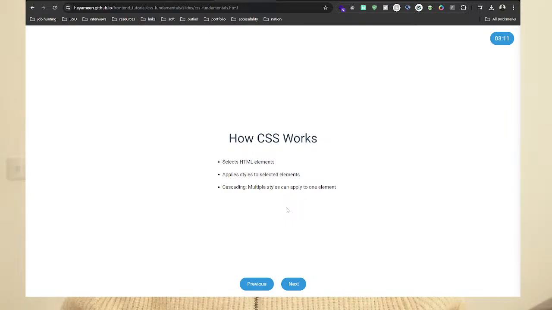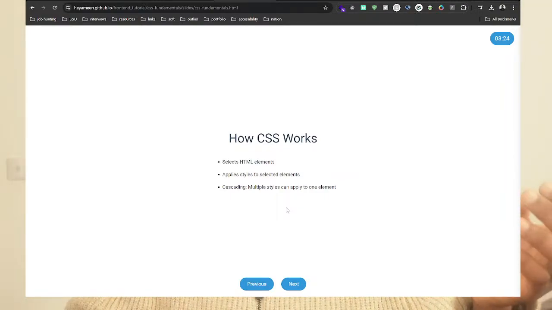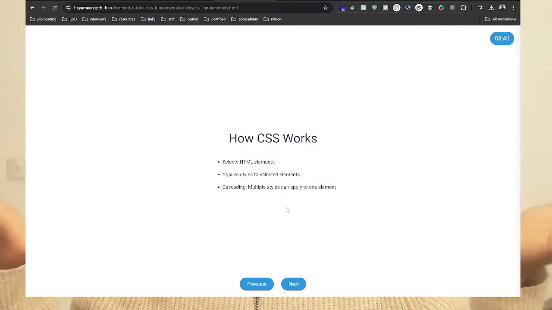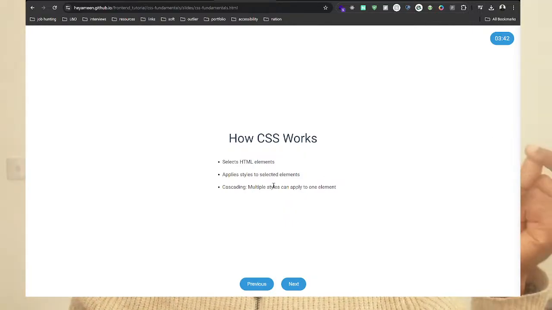Then CSS follows a cascading structure, hence its name, Cascading Style Sheets. So if you had a previous style applied before, and you want to apply a new style using the same selector, the same elements that you've selected, the new style that is applied is the one that is going to take precedence over the older style that was on the page.